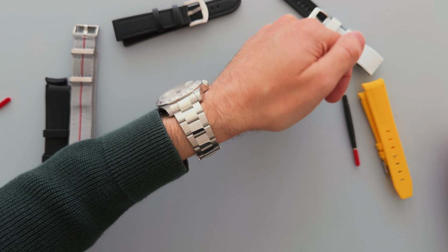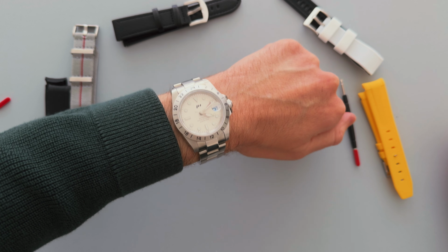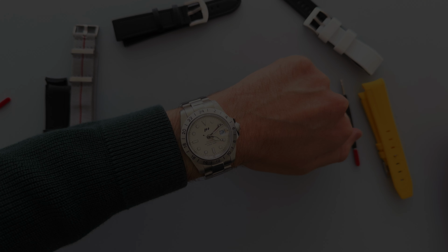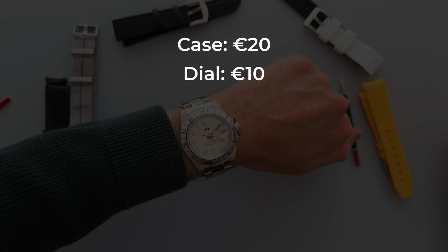All right, let's talk numbers. Because in the world of DIY watch building, saving cash is half the fun. Here's what I spent on Aliexpress parts. Case, €20. That steel bezel and slim 39.5mm chassis won the deal. Dial, €10. Crisp Opaline vibes. Hands, €5. This set covers hours, minutes, seconds.